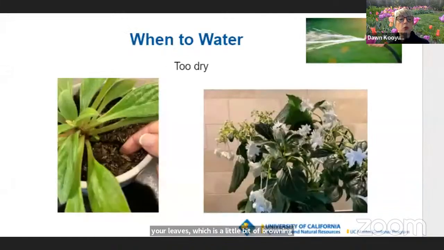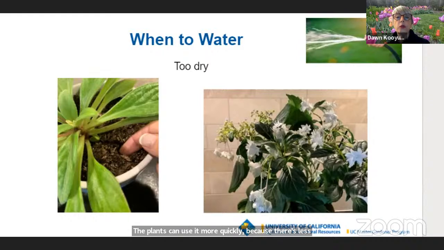Now, when do you want to water? You want to water, of course, when it's dry, but there are a lot of factors that affect how much water you give a plant. One of the things, of course, is the plant size. A larger plant, this seems obvious, right? A larger plant's going to need more water compared to smaller plants. You also need to take into consideration the volume of the container. If the growing container is small, you may need to water more frequently. And again, think about the soil and think about the airspace in the water. The plant's going to use it more quickly because there's less of it available.